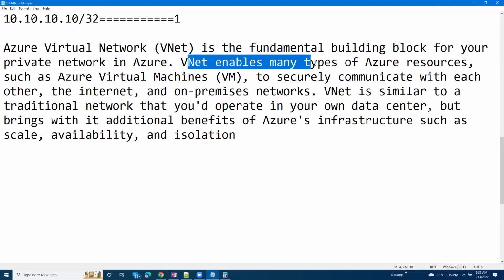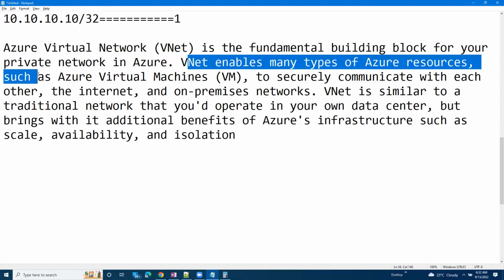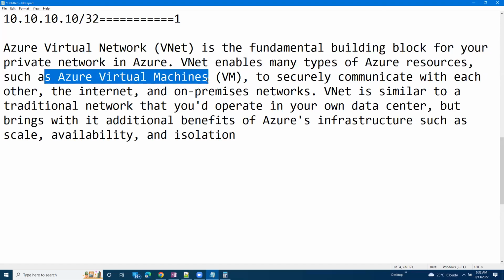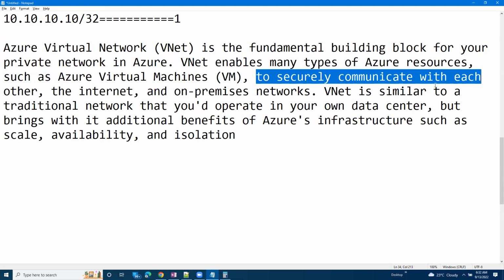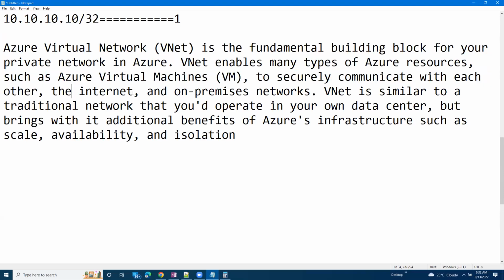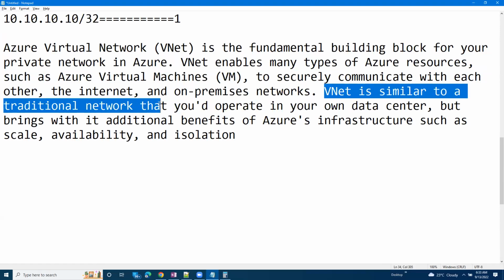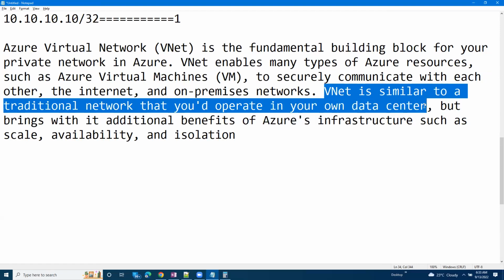Next, VNet enables many types of Azure resources such as Azure virtual machines to securely communicate with each other, the internet or on premises. Okay, VNet is similar to a traditional network that you operate in your own data center.